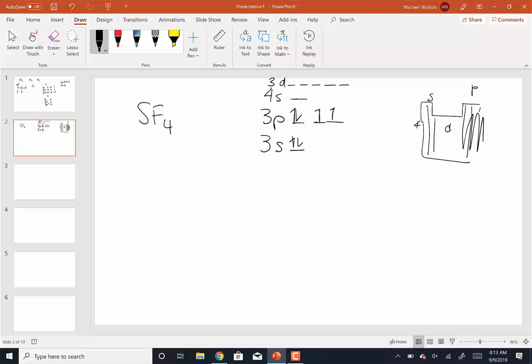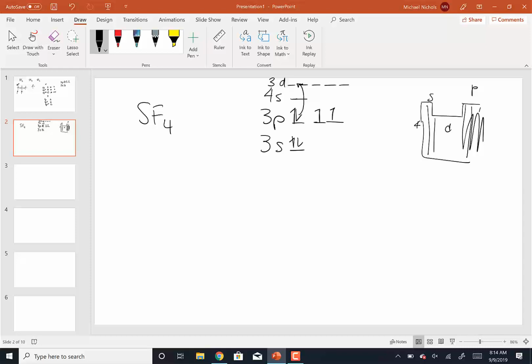So you might say, well, don't you have to promote into the 4s? Remember, it's all about energy. So I'm going to have to pay an energy price right now to promote. But I can only promote and use that energy if I'm going to get it back. How am I going to get it back? Hybridization. So I'm going to go past the 4s into the 3D. So I'm going to promote this electron on up into the 3D orbital.